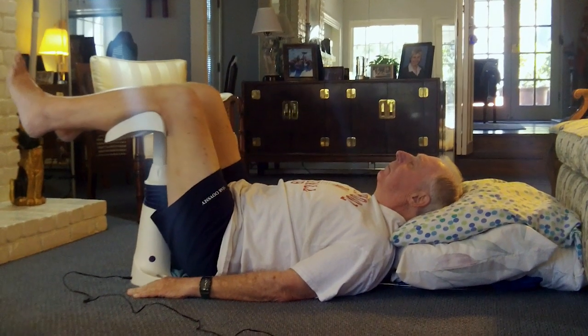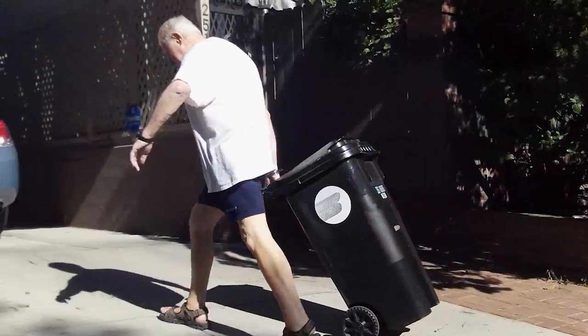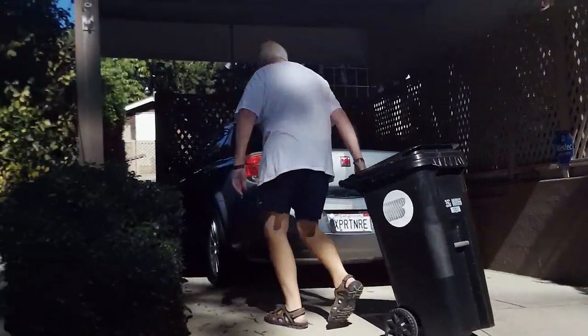If you don't try it, you're never going to know — but why live with the pain? I don't care what age you are, you don't want to live with pain. I've lived with it for 60-some years. My back is better, and the name Back-to-Life is really significant to me because it's given me a better life.